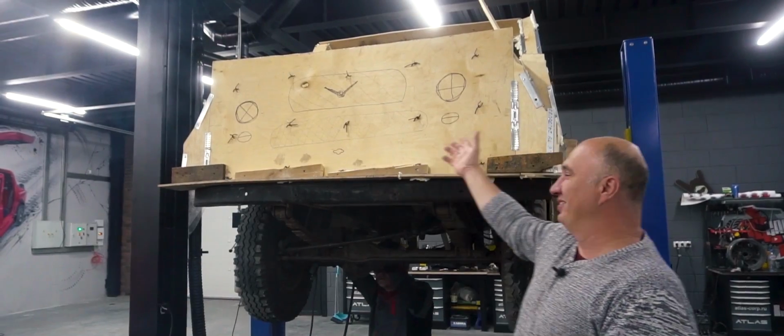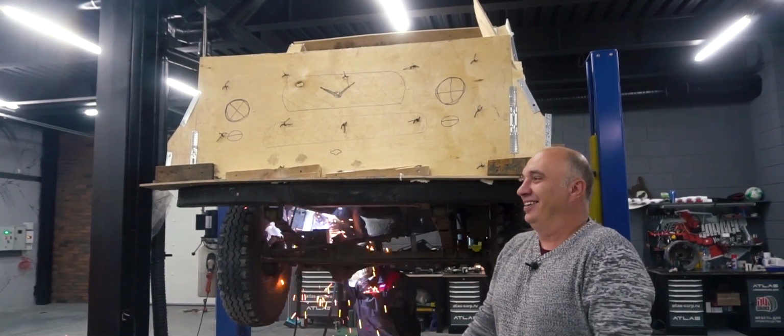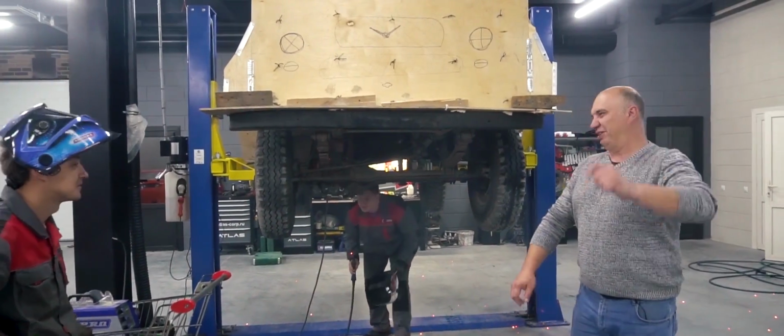And right here we've decided to have some fun with the guys and do some drawing, to make this car at least somewhat resemble an UAZ. As always, this is going to be so much fun. Right, let's see what comes out of all of this.